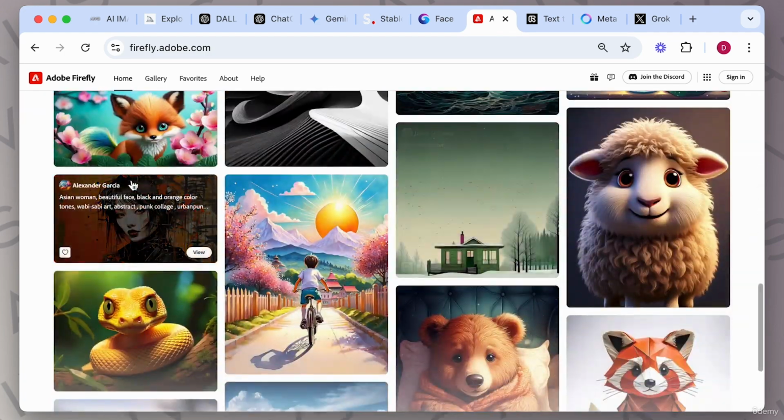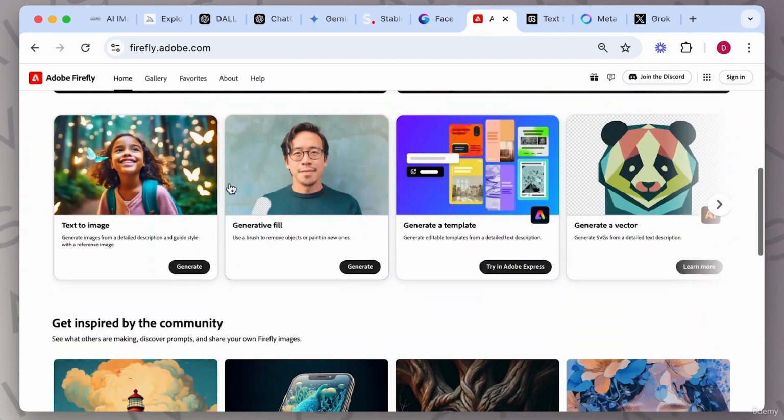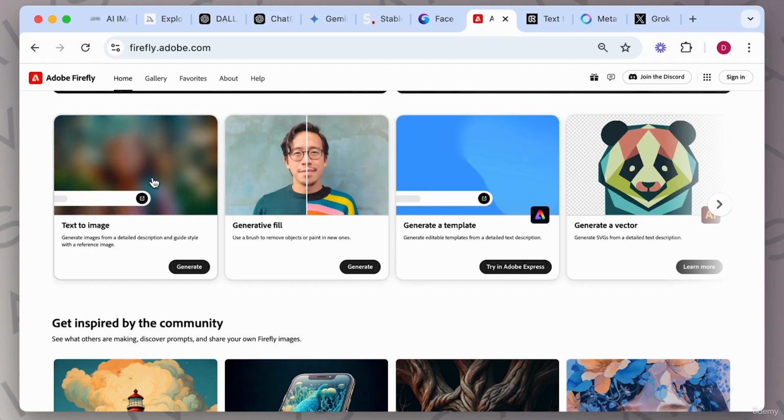That's a really nice image right here, isn't it? Really good. So you can click and view that, and it'll also come up with a prompt, and you can start actually editing this image if you wanted to. Okay, so I'm going to scroll down and do it. There's text to image, generative fill. I'm going to show you that inside here, and also I use Photoshop a lot for that. The generative fill is very handy inside the Adobe suite. And then there's all other things here, create a vector, generate a template, but we want text to image.